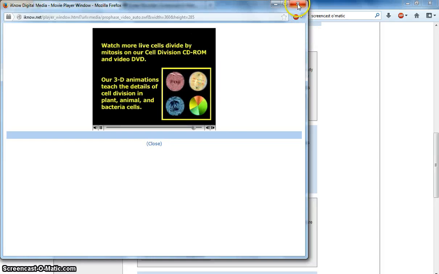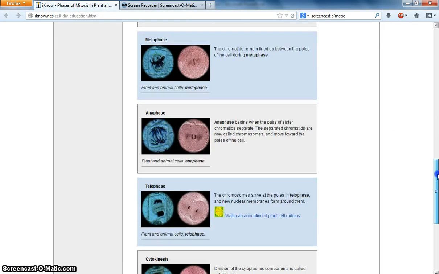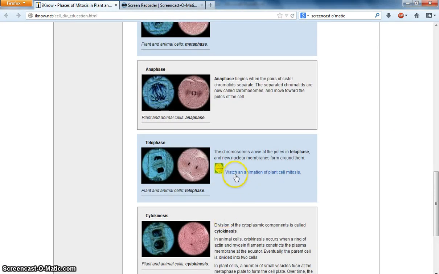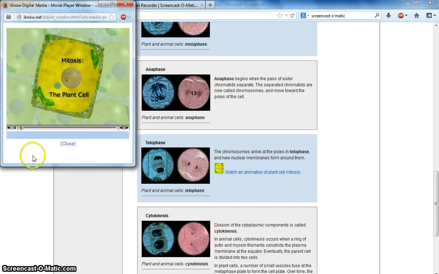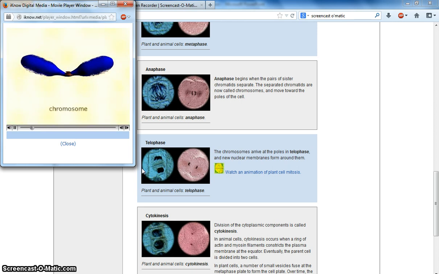Okay, so that was looking at an animal cell. Now we're going to look at it in a plant cell since there are a few little differences here. This is an animation, it's not going to look as real. Mitosis is the process by which a eukaryotic cell divides into two cells. Each of these daughter cells contains an exact copy of the parent cell's chromosomes. Before mitosis begins, each of the cell's chromosomes is replicated or copied. The replicates remain attached to each other through early mitosis and are called sister chromatids.